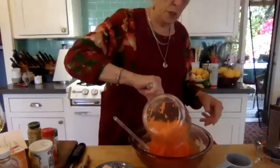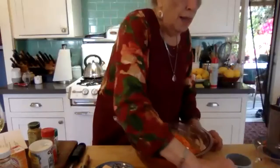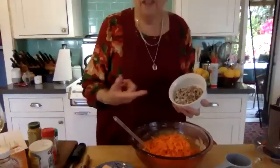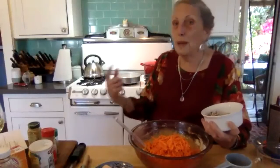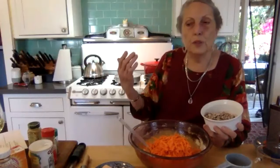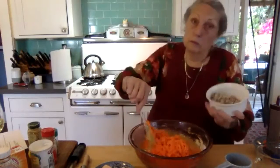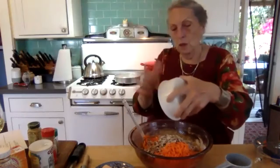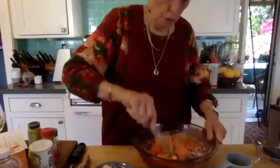shredded carrots, 3 cups or 1 pound of carrots. And the nuts. If you don't want nuts, don't put them in. If you want nuts and you want raisins, put them in. It's up to you. If you didn't have applesauce, you could put in pineapple, canned pineapple. Same difference. So there goes all of the nuts. You fold it in.